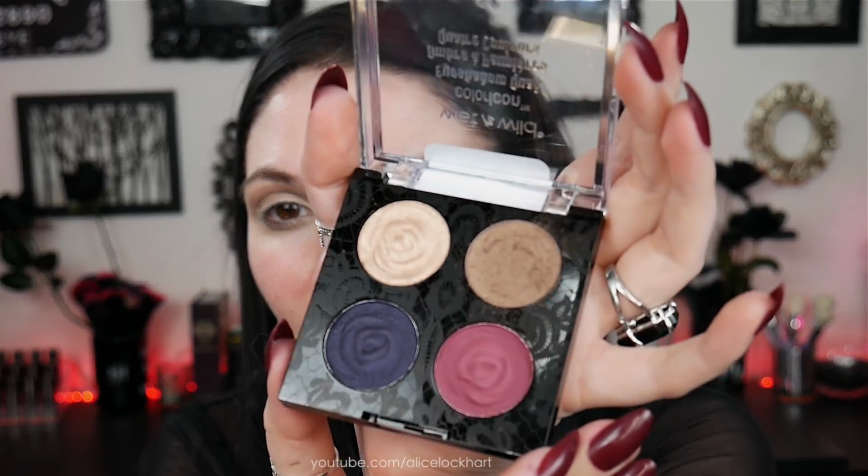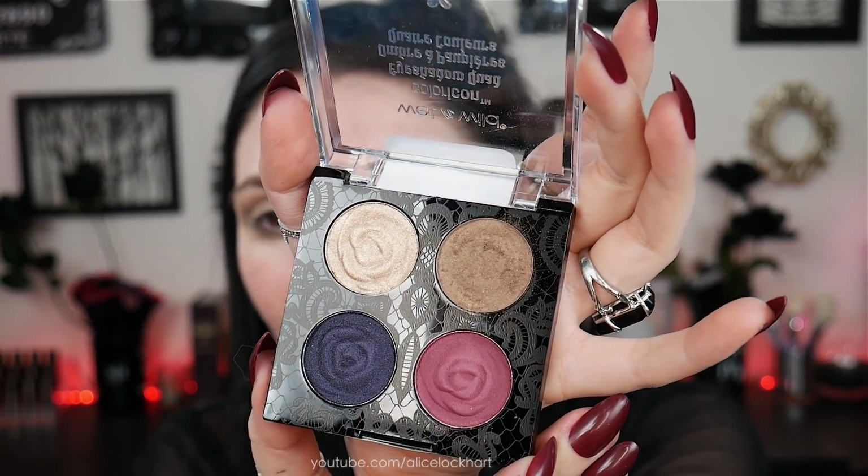So this is coming up like really nice and cool toned. It's like a really nice cool taupey transition. Really pigmented, and the glitter is still there. Even after blending, you can still see the glitter, which I'm stoked about. Let's get a little bit on a smaller brush and just put that down here on the lower lash line. A literal ton of kickback in the pan, just FYI.